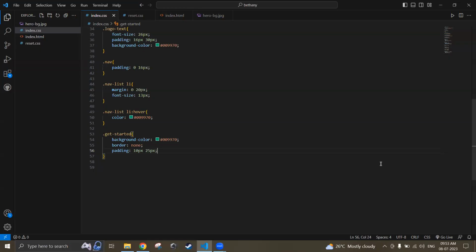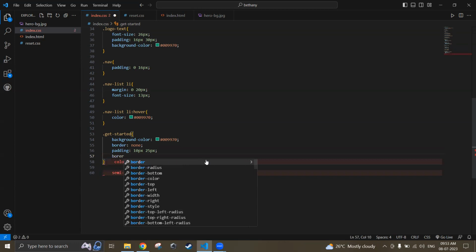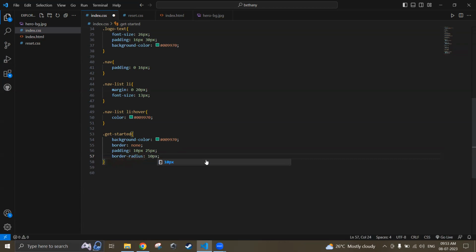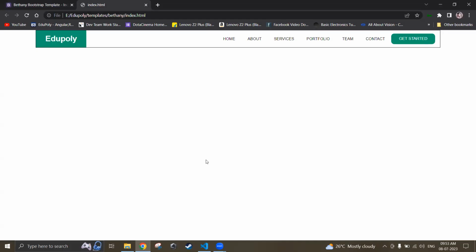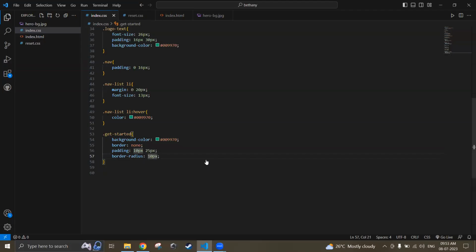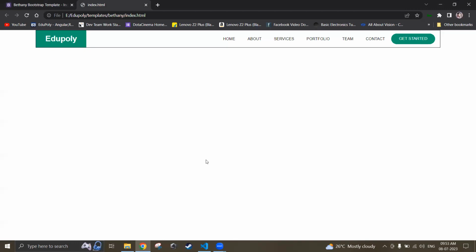How much border radius do we apply? So we need a very big border radius now. If I apply here border radius 10 px, this will not give us that round box. So I'll apply more values like 50 px. Only then we get something.